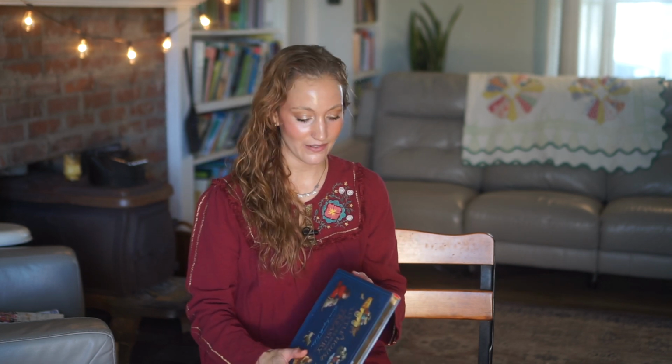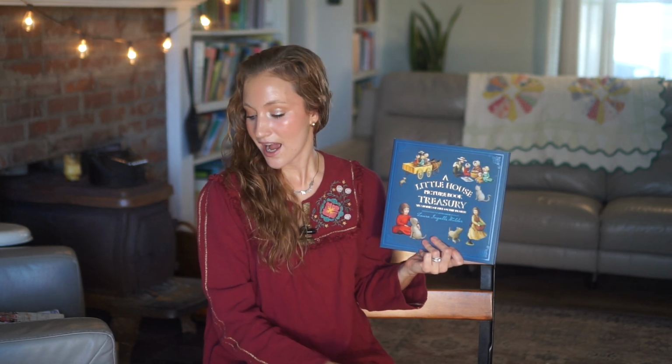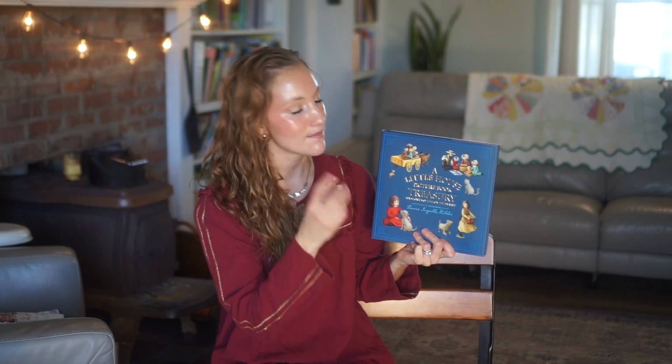So another one that I would consider to be one of my personal favorites as a mama, and my little ones love it too because they're huge Little House on the Prairie fans. But I love treasuries. So I have like a big Thomas the Train treasury. I have the Madeline treasury, and I have a lot of different like small book collections bound into one book. And I love them so much because me as a mama, it's really easy to just grab the treasury, sit down and read them instead of going to my shelf and pulling all the little ones out, especially if it's something that they love. Kind of like Madeline.